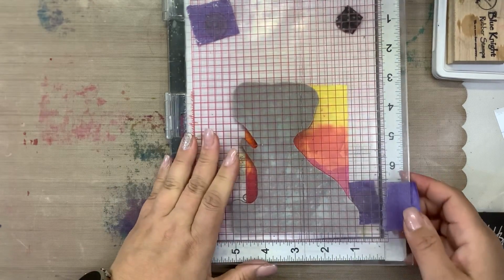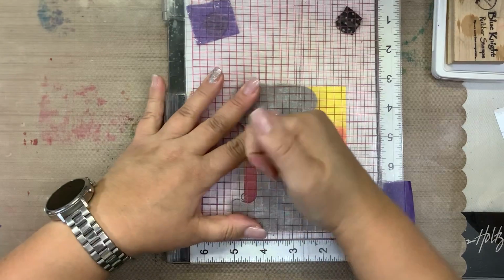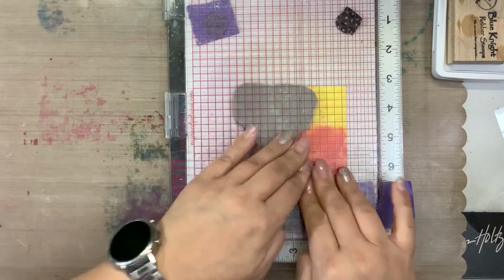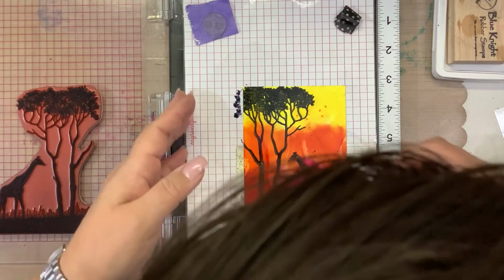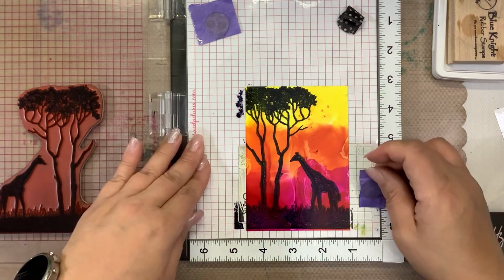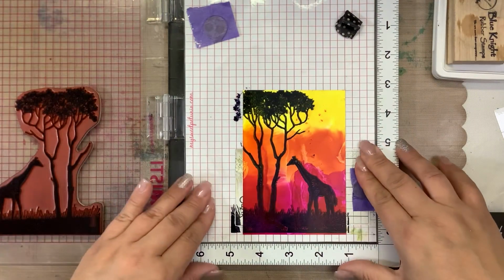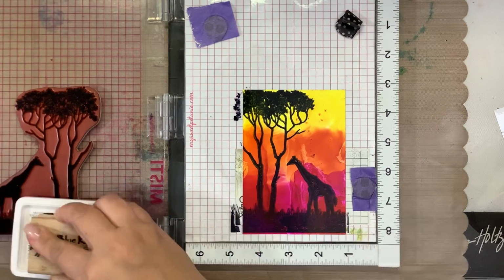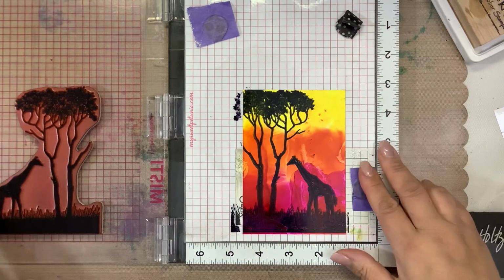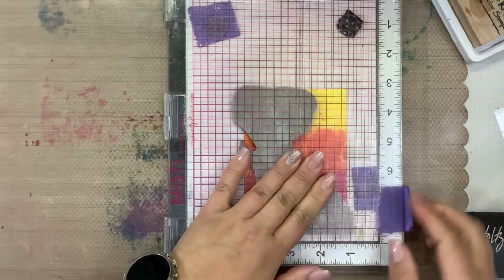It does take a couple of inkings because, as you lift the stamp, you're lifting the ink with it. So you have to just be patient with it in order for it to transfer. But believe me, the payoff, oh, my paper moved. Doesn't look too bad. The payoff when these are done is just gorgeous. Amazing. My paper moved on my giraffe. Let's get there. He's almost there.